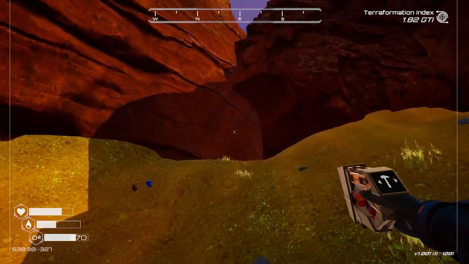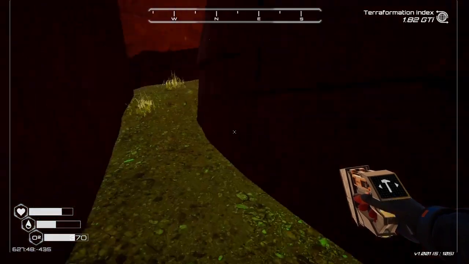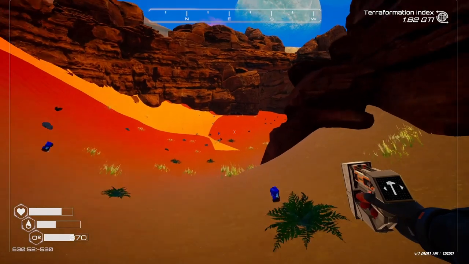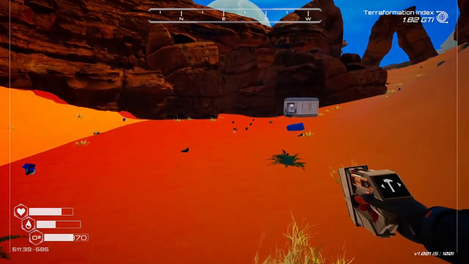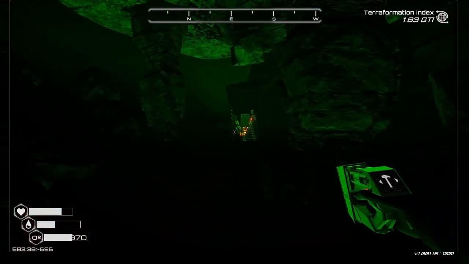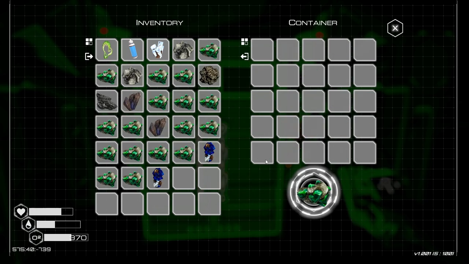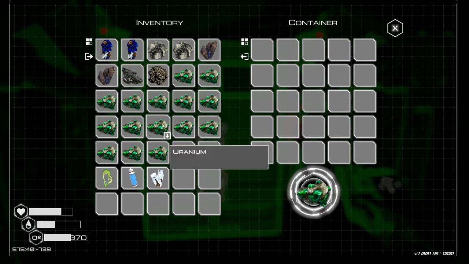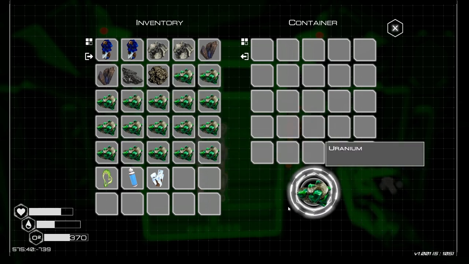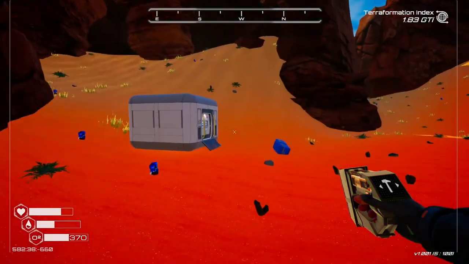Found it. And see, what do we have inside this miner of ours in here? I'm hoping that we're gonna have a bunch of uranium. I'm hoping. And it delivered. It delivered. Okay, it's good. So 10, 15, 16, 17. 17 is very good. I like it a lot.